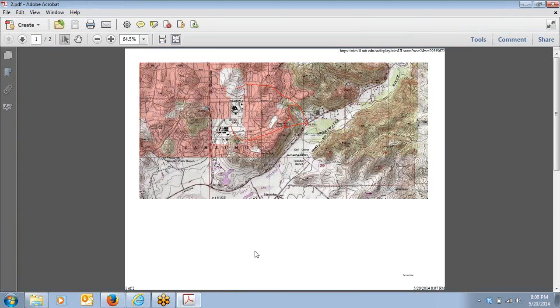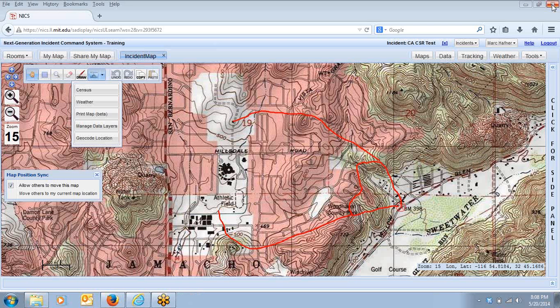topo quad layer. So it's not a completely square full page map, but it is in 7.5 minute topo quad, and it has room for you to be able to write some information down on the bottom if you were editing in Microsoft Word. Put a legend, a map name, size of acreage, that kind of thing.